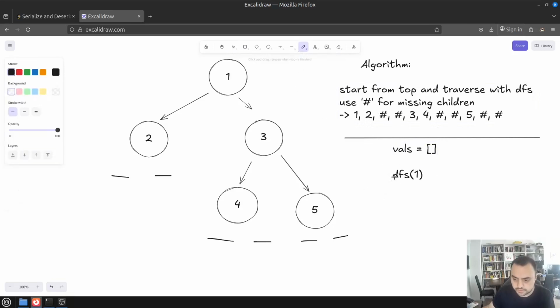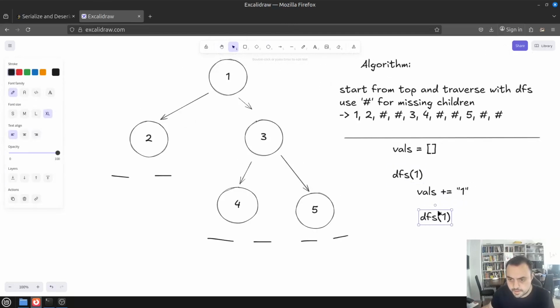Well, first, of course, we call DFS on 1, and we will be updating vals. We will add 1, and we will call DFS on, we'll create some node. No, sorry, we'll not create nodes. We'll be creating nodes in deserialization, and in serialization we will be simply calling the DFS on the left child first, and then on the right.